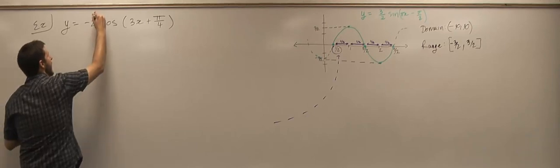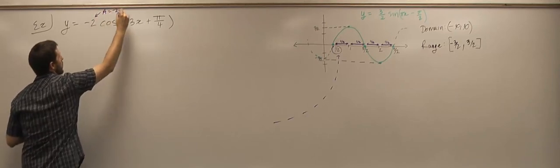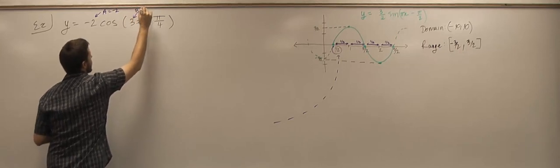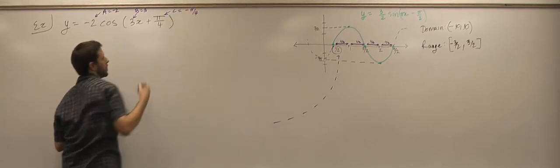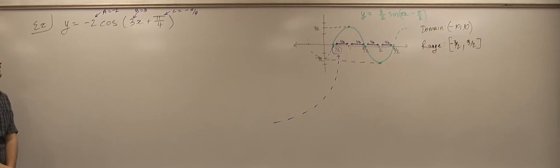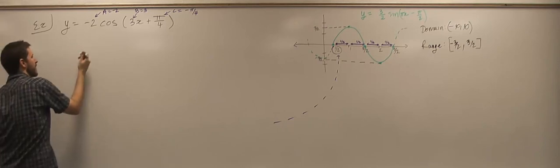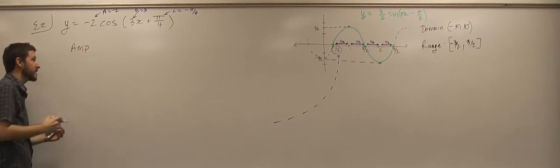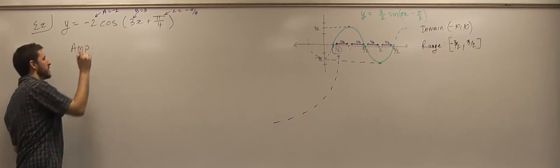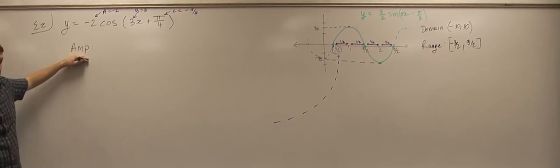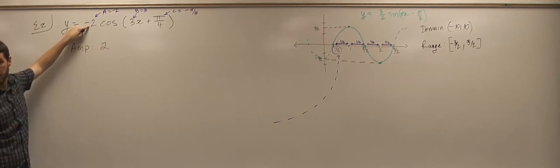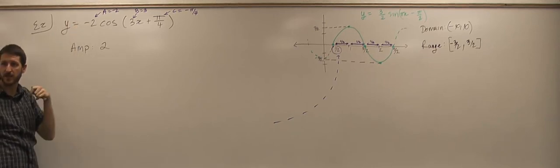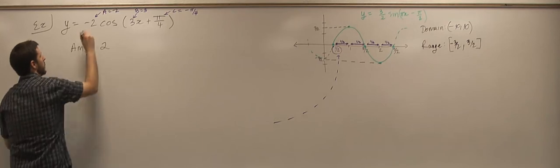Let's go through it step by step. We have an a equal to negative 2, we have a b equal to 3, and we have a c equal to technically negative pi over 4. For c, you always change the sign. And then when we calculate our amplitude, period, and phase shift, technically speaking, the amplitude is the absolute value of a. So it's 2. What's the negative tell you? You start at a min instead of a max, you reflect. So the negative tells you to reflect, which is important.